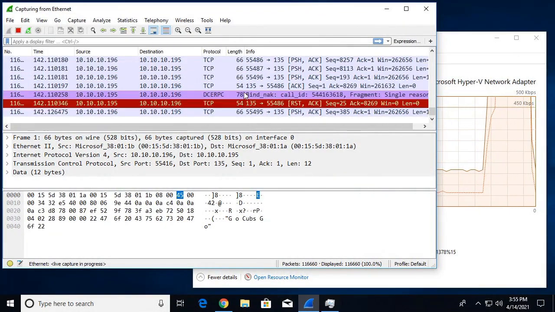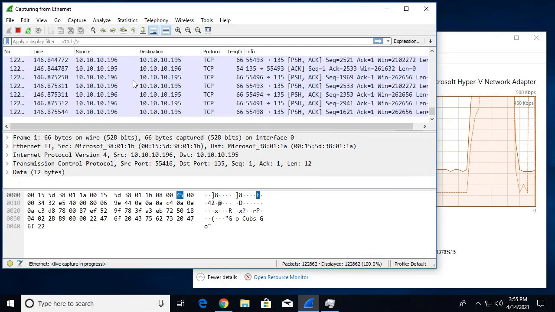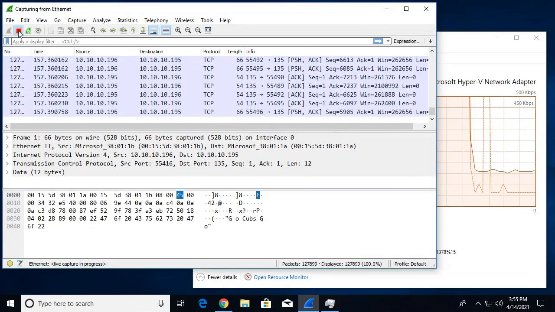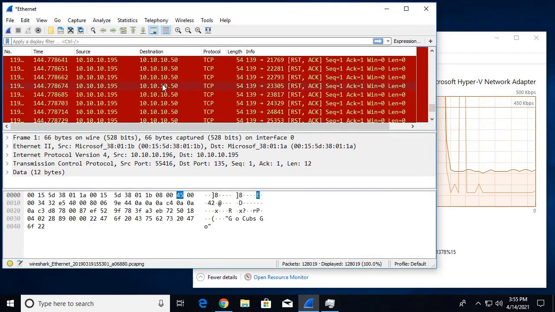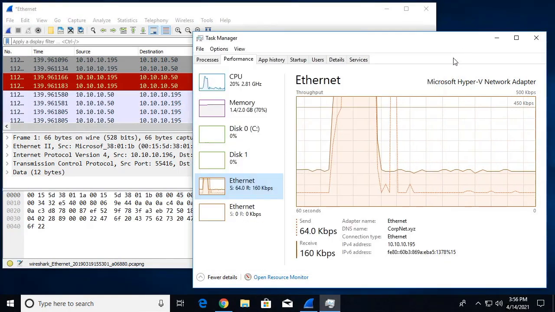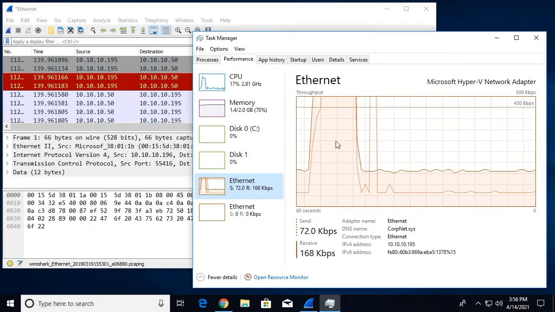Okay, we're on our victim machine. First, let's look at Wireshark. Here you can see the packets from the two attacking machines along with the victim machine going back and forth. I'll stop the capture so I can see this better. Here's my spoofed IP ending in .50. In red, you can see my attack going on from my attacker to the victim. In the lower pane, I can see my TCP message, "Go Cubs Go." In Task Manager, we see a spike in CPU and Ethernet usage like before.